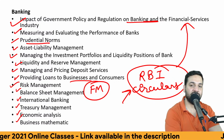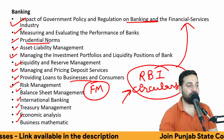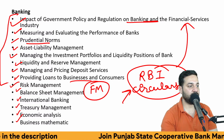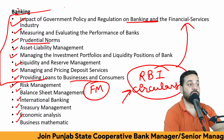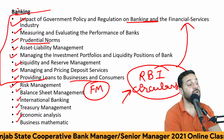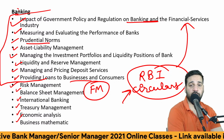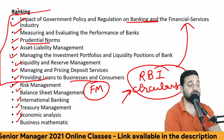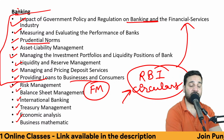Risk management में basics of derivatives, right? That's what we are going to cover. So ऊपर वाला यहाँ तक का जो सारा portion है, most of these are ये RBI के circulars ही हैं. These are all in all RBI circulars. Prudential norms का एक RBI का circular है, which was a lengthy circular, which we have already covered. All in all, you are supposed to go through at least last 1.5 years of RBI circulars and master circulars, and then in the risk management, it is all about derivatives, right?